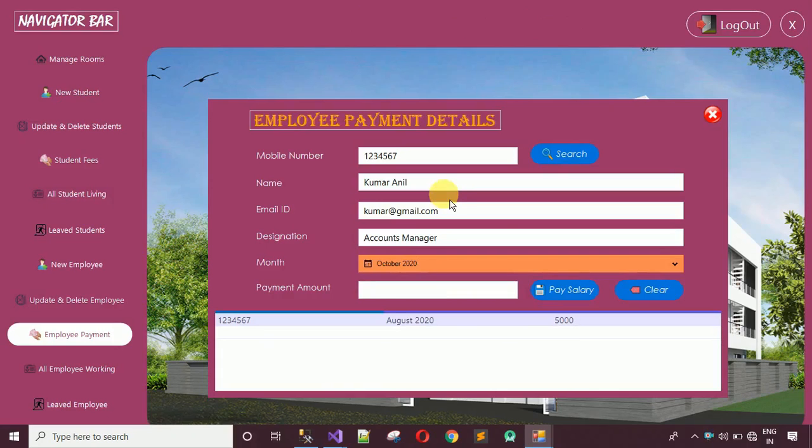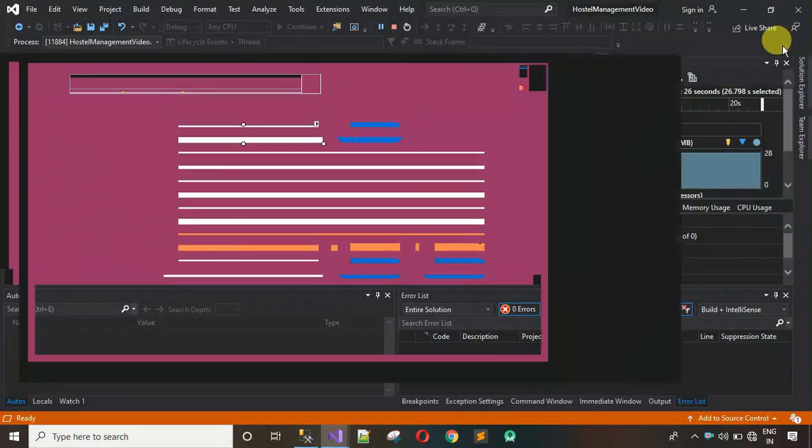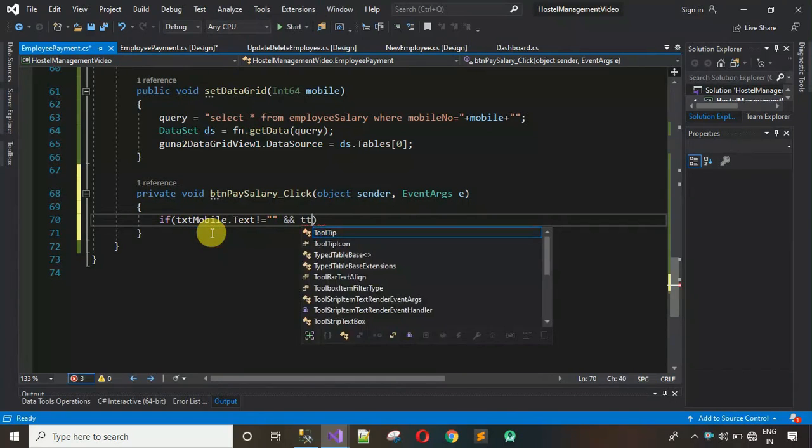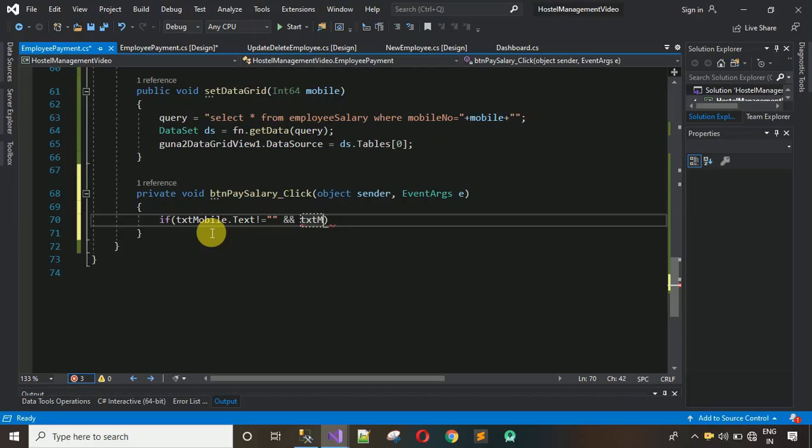Okay, after this what I want to do is code for this pay salary button. So just close this and move back over here, just double click on this, and this will generate a pay salary click event. After this, first thing I have to check is that txt mobile dot text is not equal to null, and the second thing is txt payment amount dot text is not equal to null.